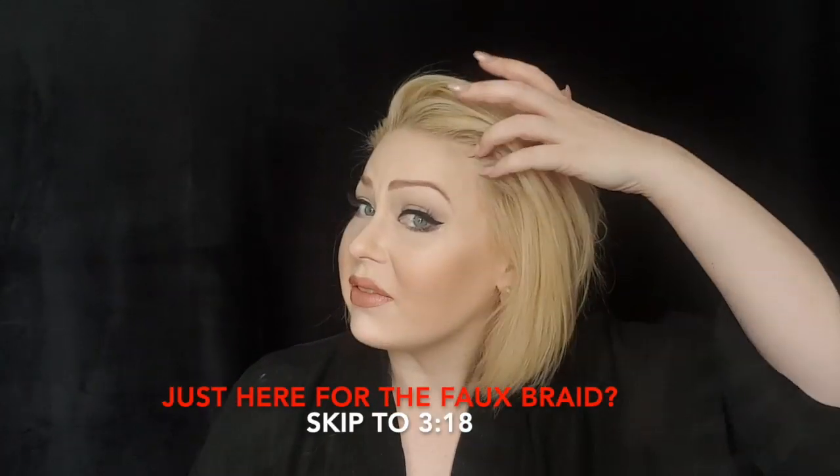For this look, I'm actually using a lace front wig behind my hairline. I just got this wig on AliExpress — it is a human hair wig. You could use a synthetic wig, but most importantly the color of your wig has to be the color of your hairline. As you can see, I have very short hair. You can actually do this hairstyle with your own hair, even if you have short hair, even if you just want to do it to about here and have little pigtails at the bottom — also a possibility. But I just love this long boxer faux braid.